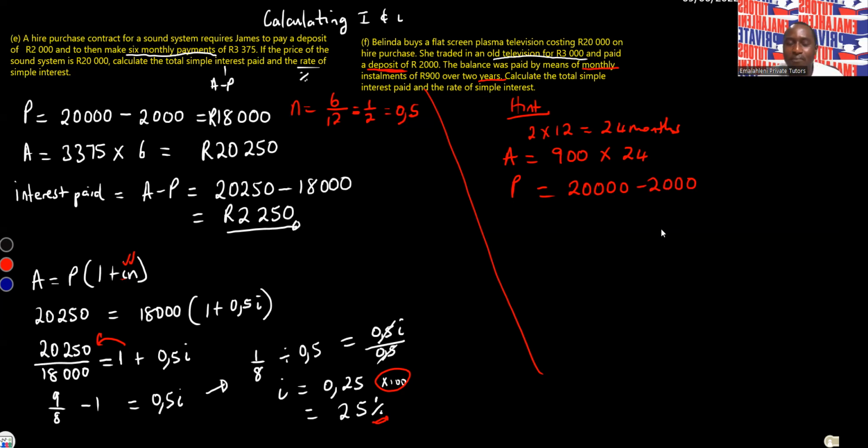I'm not going to give you the answer there. But here's the method you're going to use, and you can go on to calculate as we have done on the left side on question E. So here is what matters. Let's move on to the next question.